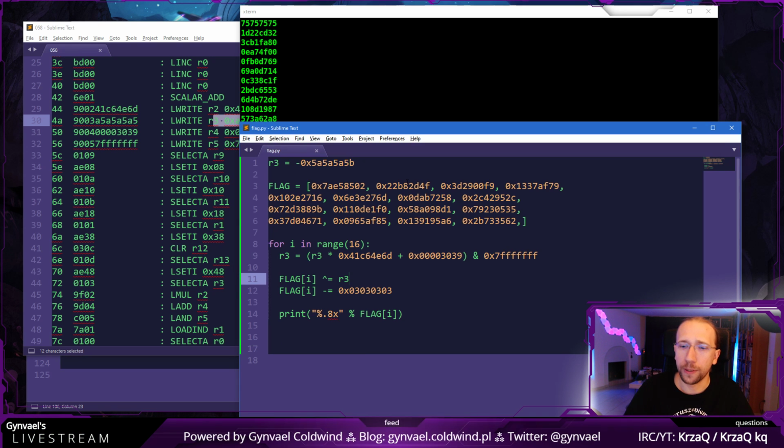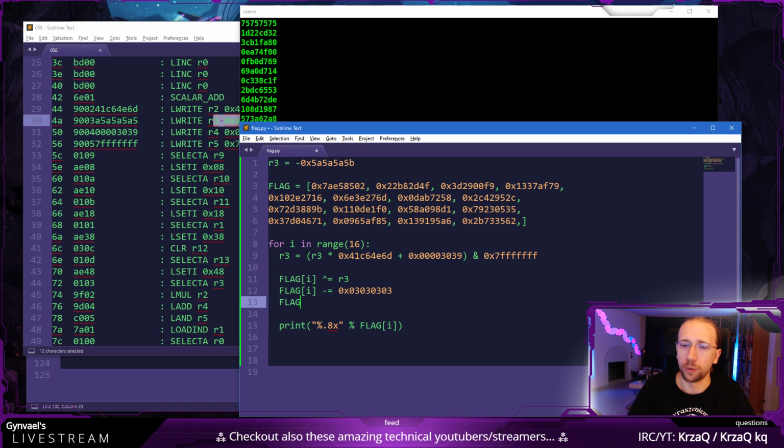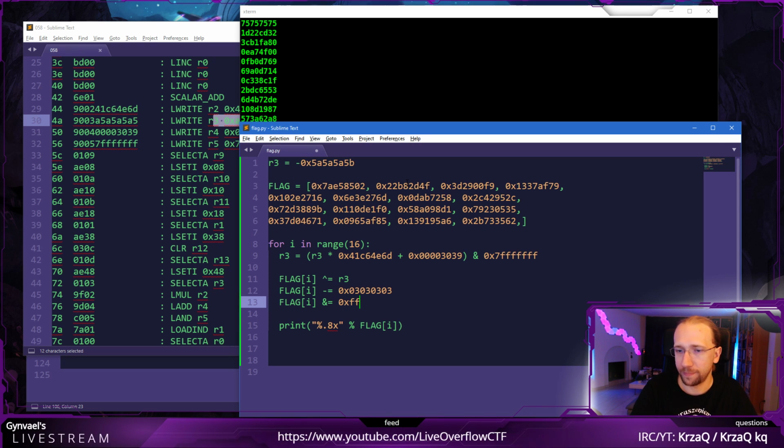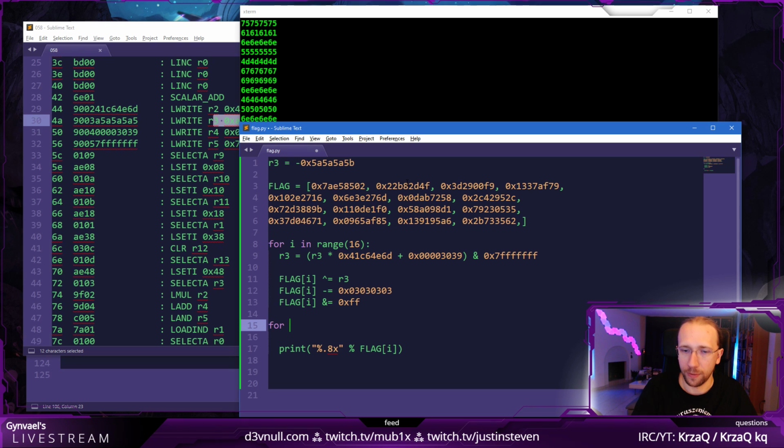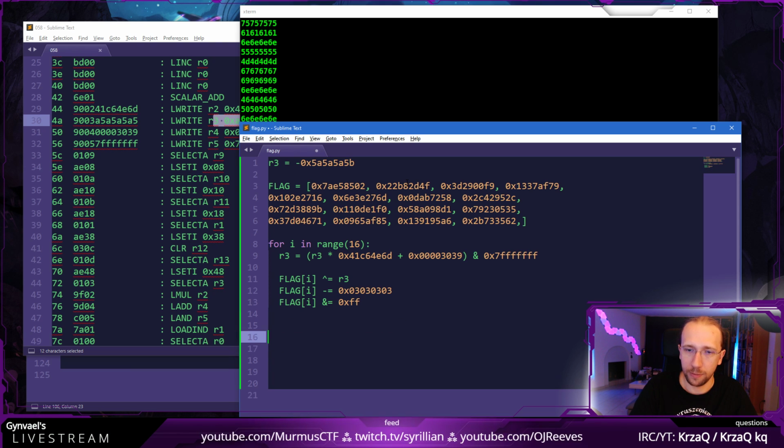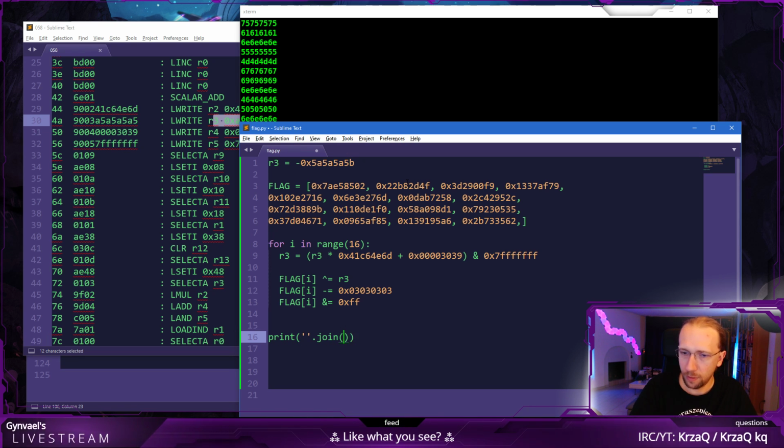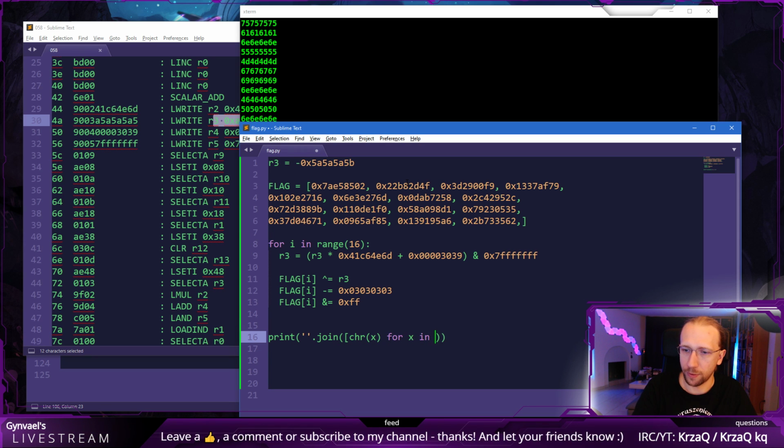Now it's fine. Now we grab the bottom bits and we do a transpose on it. So we grab just the bottom bit and we put it in, this is already in a matrix. Let's do a print here: print CHR of X for X in flag 1.